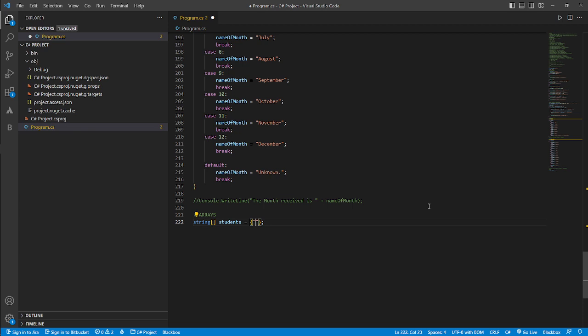So the students' names can be John, comma. John is the first student. The second student can be Tayo. The third student can be Tofumi. All right, and then we keep going.